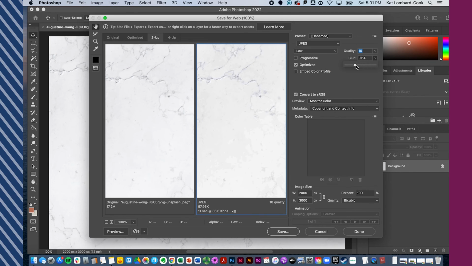Now I just want to show you what happens. I can set the blur up, so you can see the blur visually at a certain point. But here I can get the image down to a little over 50K, and it doesn't look that different.